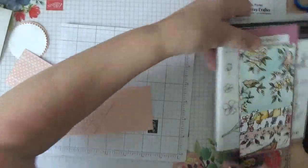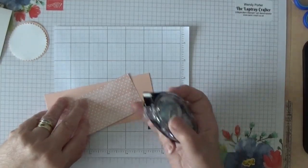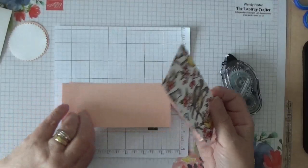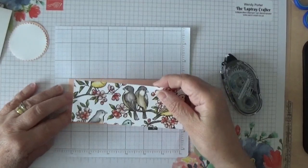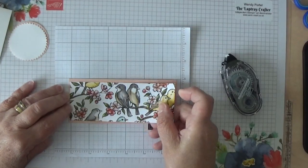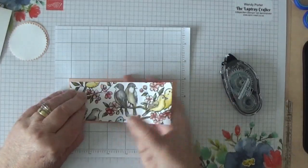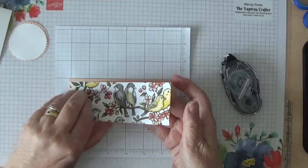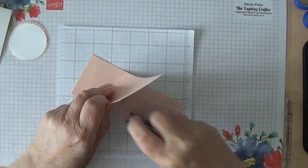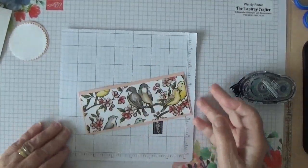And you may not have seen me do this before, but when I'm matting up 2 pieces of card or paper, this is the way I always show my ladies how to get it together so that it's not too difficult. Now, if you remember, that's got a tiny little gap there. So I put some snail on one end, and because there's no glue here, it makes it much easier to hold it. So I've attached that end. Now I'm just simply going to carefully raise this piece, attach some snail, and then I can place that down, and that's nice and fixed in place.